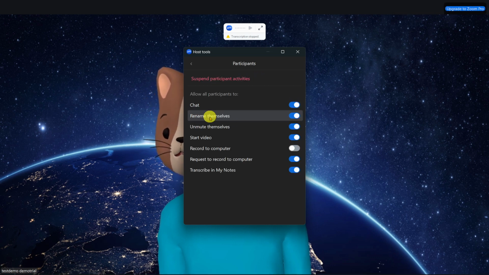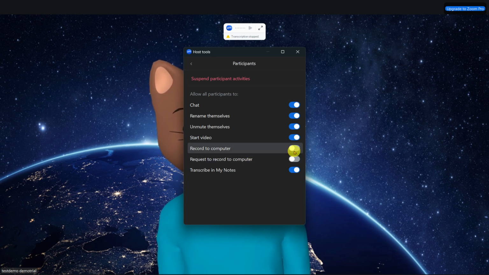This will open the Participants panel, where you can manage the people currently in the meeting. The Participants area is where Zoom allows you to adjust permissions for attendees, including whether they are allowed to record the meeting. From here, turn on the setting related to recording permissions for participants. This is the option that allows attendees to record the meeting when needed.